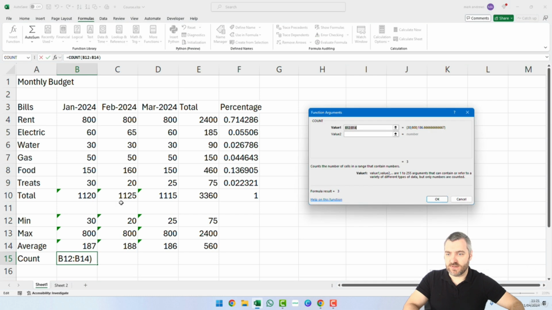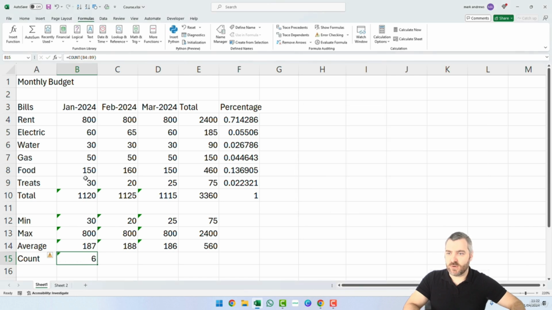So we're just going to have a look at this one, and we're just going to type in our formula. So B8, oh, got it wrong there, B4 to B9, and we can see that we have 6. We know that that's right because we had the count function down here before, and we can just click OK on that. Just to show you what this one does, say we get rid of that one there, and we can see that that's taken us down to 5. If we press Ctrl and Z, that'll take us back.